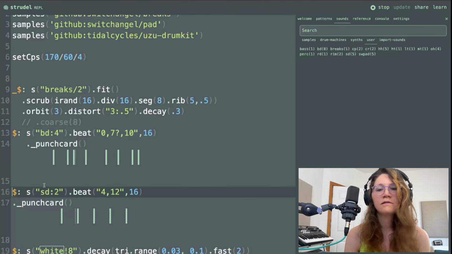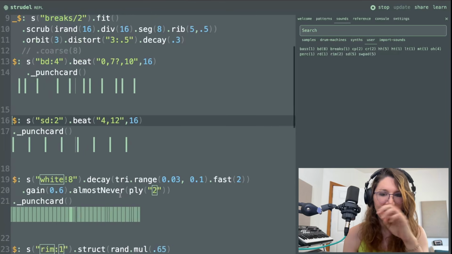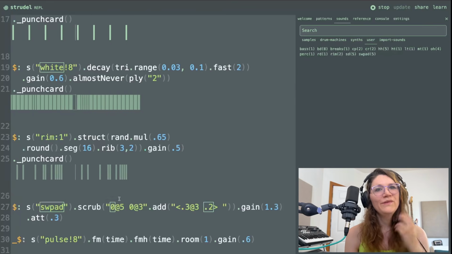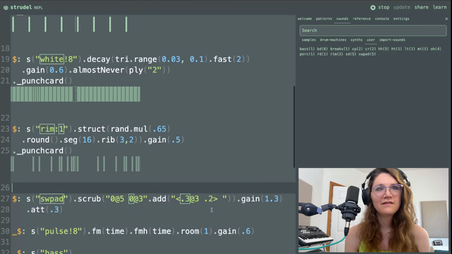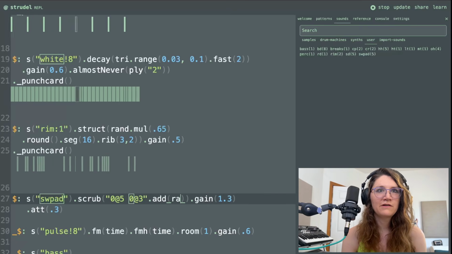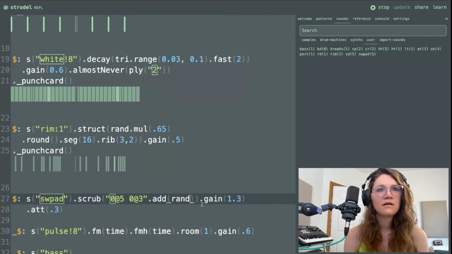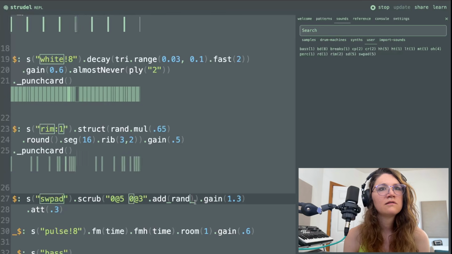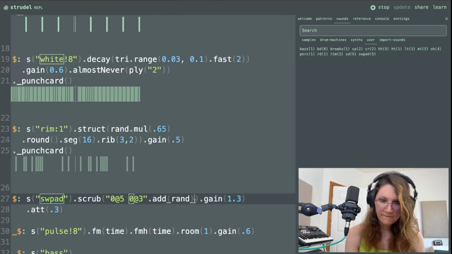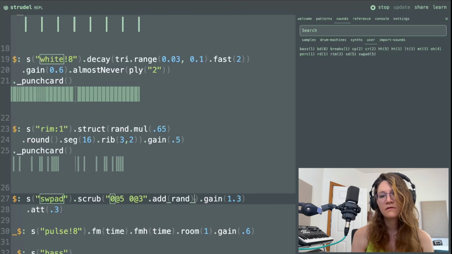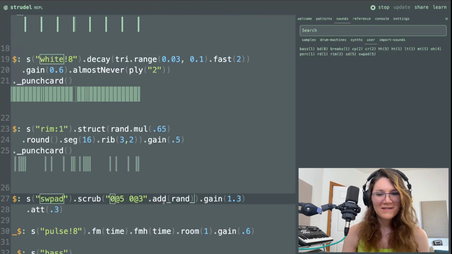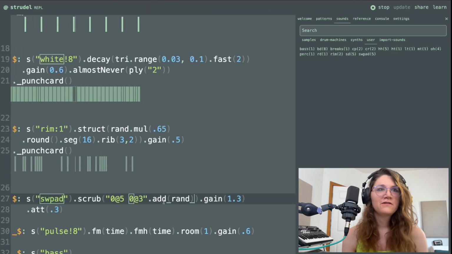Okay. You can also get more crazy with this. You can add just a random value so it plays a different chop. Yeah, so you can go very quickly into liquid territory.